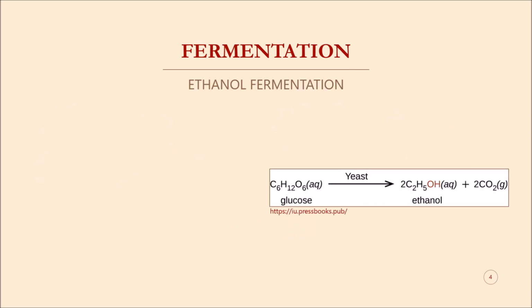There are two types of fermentation, the lactic acid fermentation and ethanol or alcohol fermentation. We will just focus on ethanol fermentation since our topic is about the alcoholic beverages. Here is the overall reaction of the ethanol fermentation, in which the glucose is converted to ethanol and carbon dioxide.